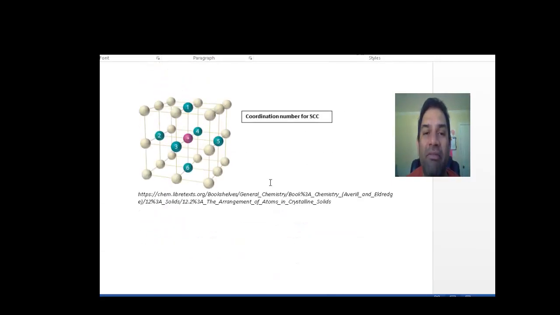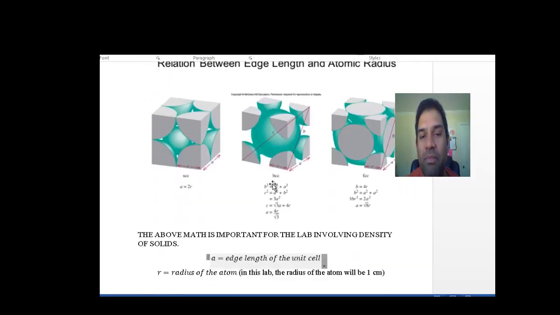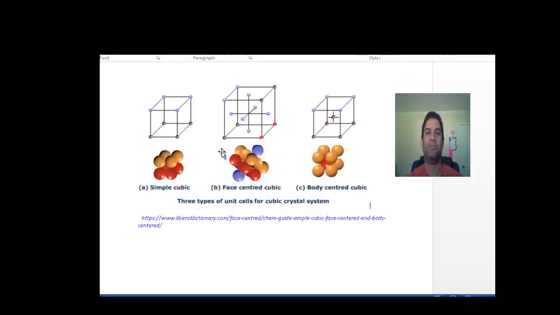The diagram above from your textbook actually has a better depiction. So here's that big center atom, the whole atom, in the body-centered cubic. It's in touch with 8 other atoms inside the unit cell. So 1, 2, this one would be 3, 4, 5, 6, the one here 7, and the one behind, which you cannot see, is going to be 8.